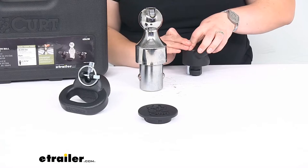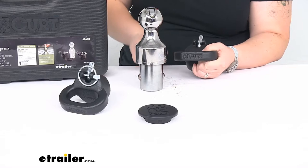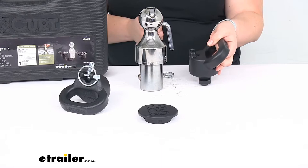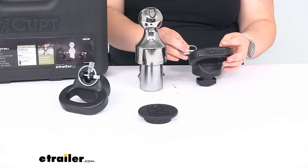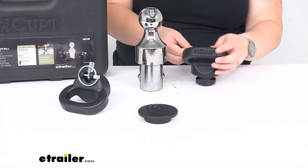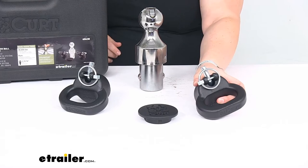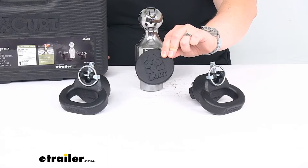The safety chain loops are slightly more involved but really nothing difficult. It's just a snap ring and it has a pretty good amount of tension on it — you'll need to pry up and remove that to get to the pin. This just drops down in, locks into place, and then you put that pin down to make sure that it doesn't move or rotate out of its slot. The snap ring in turn keeps that pin in place. No modification to your truck is needed — they just work with that factory installed hitch.